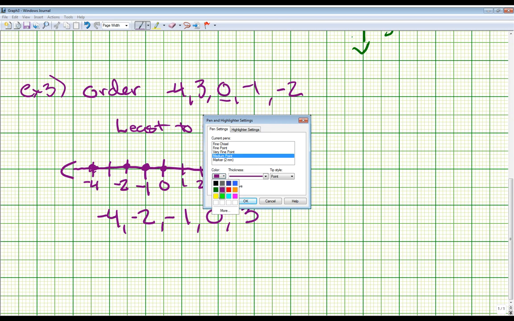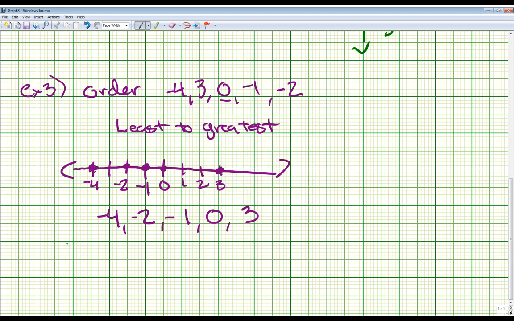Switch colors. Let's do this one. All right, this one's more of a reasoning thing. It says a number is greater than -8 and less than 0. What is the greatest possible integer value of this number? So this mystery number we have, we can call it X or some kind of mystery number.